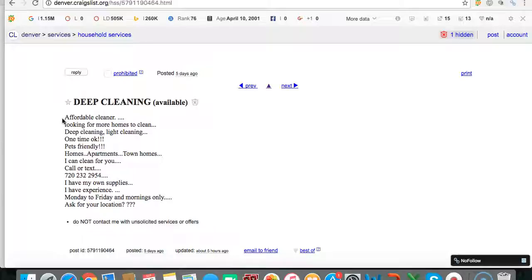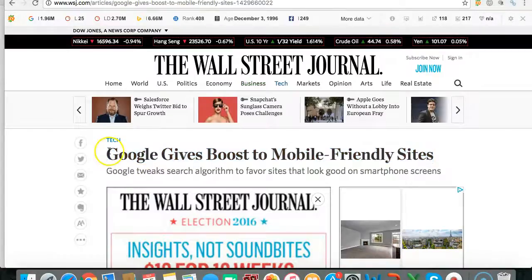Like I said, I don't know if you have one, but if you don't, you're going to need one. If you do, what you're going to need is to make it mobile friendly. That's the very first thing: make sure your website's mobile friendly. This can save you a lot of headaches and wondering why you're not getting on the front page of Google, or why you're not getting looks at your website. It's because it's not mobile friendly. Google's actually going to penalize you for having a non-mobile friendly site. So you need a mobile friendly site, something that's going to get you ahead of the curve and save you a lot of headache. As you can see, it's the Wall Street Journal. This isn't exactly new, but it's something that business owners don't really know.